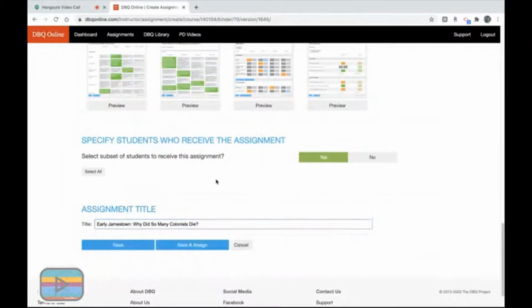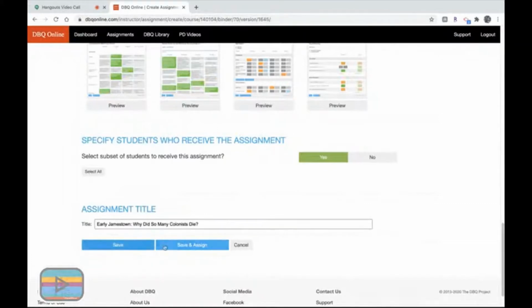So again, once you have the lesson the way you want it, you're going to either save it or save and assign it. Save means that the lesson is ready, but it's not live in your kids' hands yet, right? Maybe on a teacher work day, or unfortunately on the weekends, like we work too often in, you might want to make something prior, right? So if you're not ready to push it out to the kids yet, just hit save, and it's ready, but it's not live. If it's ready to be pushed out to your students, then go ahead and select save and assign, and then it goes right to their DBQ accounts. So I'm going to select save so I can show you how to make it live.